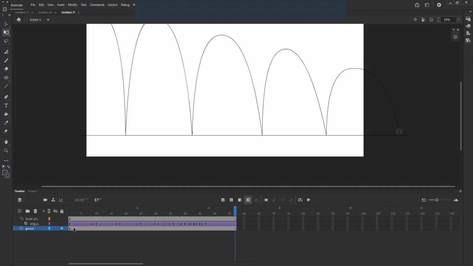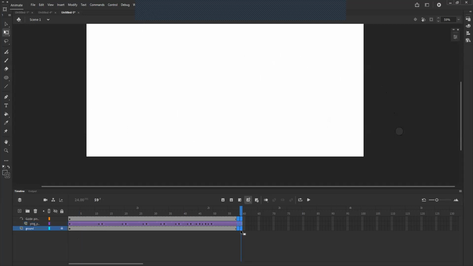Yes, it looks better, right? And here I can add a little bit of frames because I want it to fall a little bit slower.